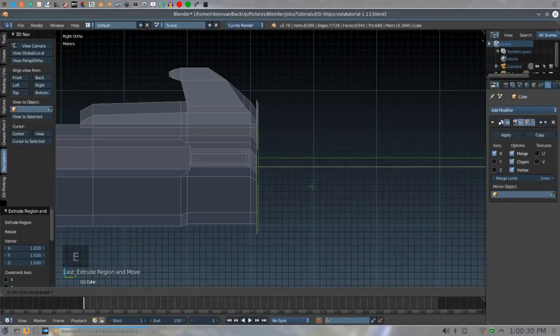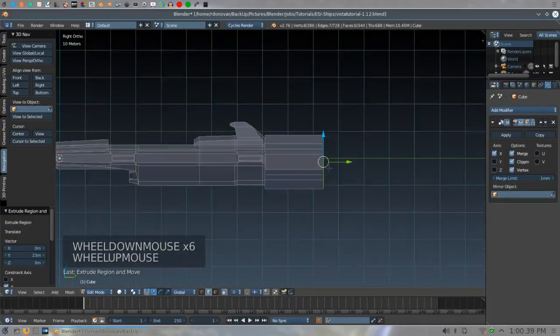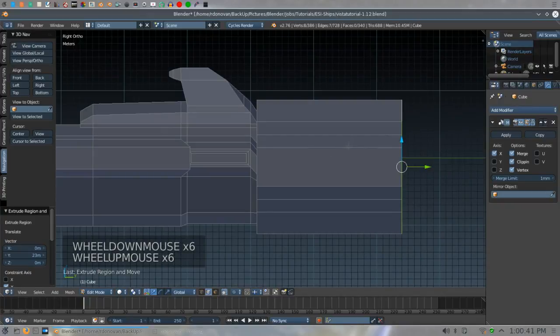so hit Y to constrain it, and you want 23. I think I did. There we go. Let's see. That's about right. Okay. So 23 there.